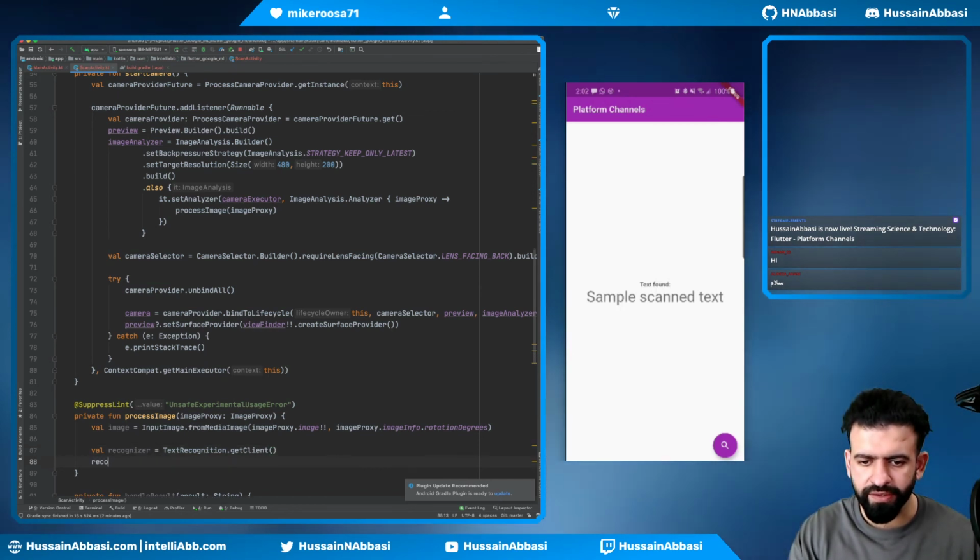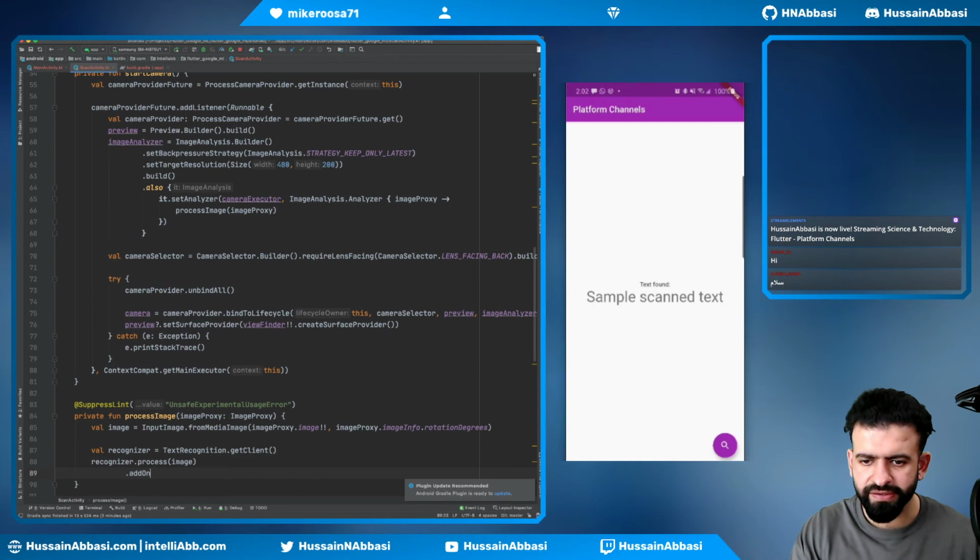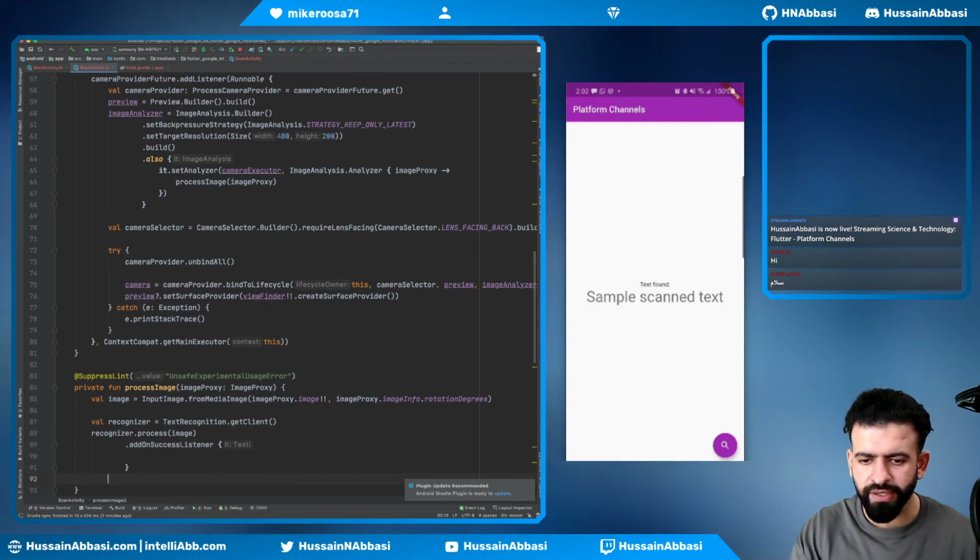And then we'll say recognizer.process, and the input image is the image we just got, right? And we're gonna say addOnSuccessListener, and then we'll also add an OnFailureListener.